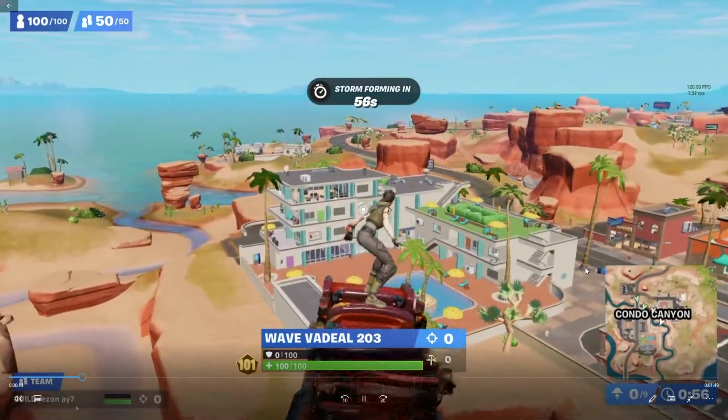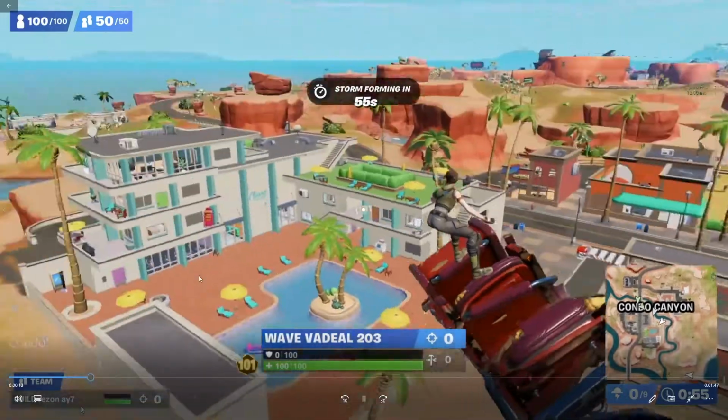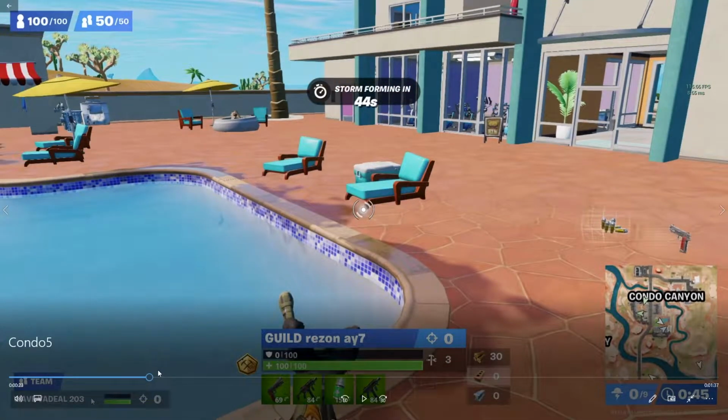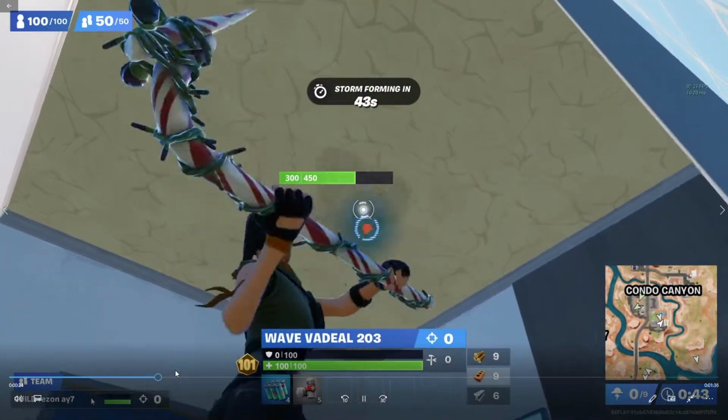So Rezon has to bail out because if he was to go over here, then these two guys would shit on him and Vadeal would end up landing later. So it looks like they're able to switch up their drops depending on who's landed where and how good their own drops are and how good their opponent's drops are.